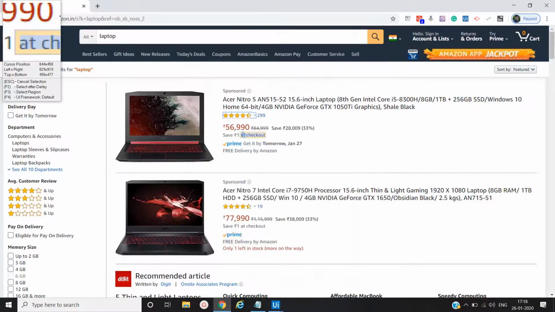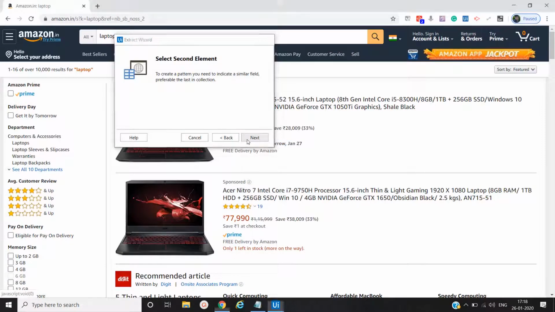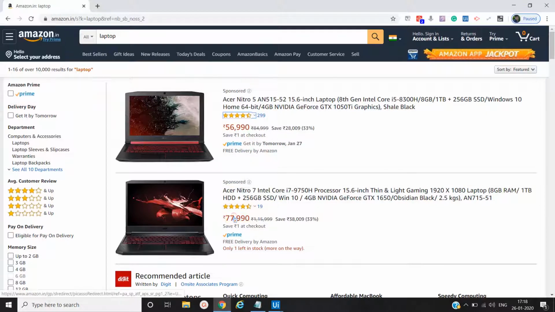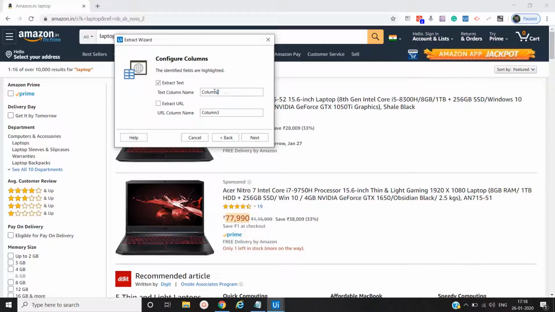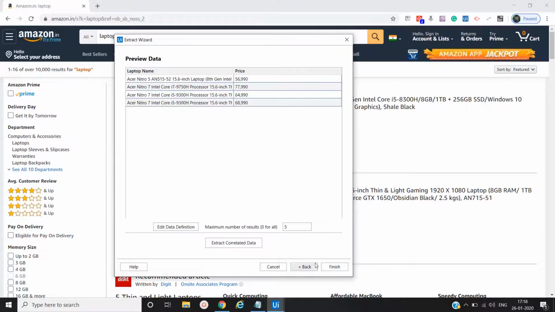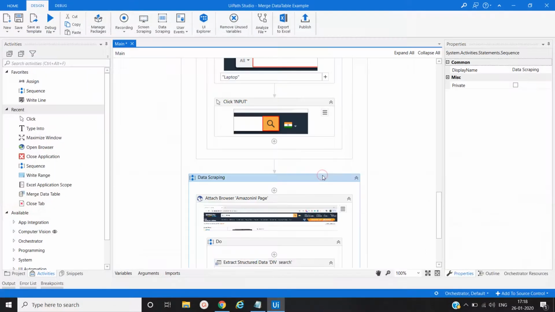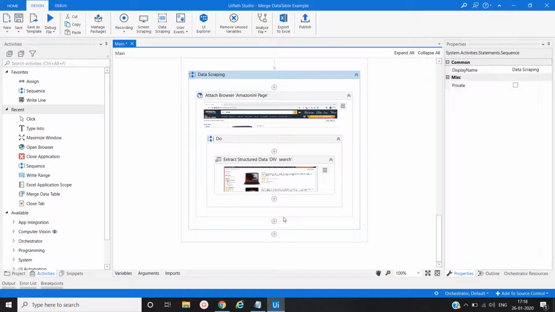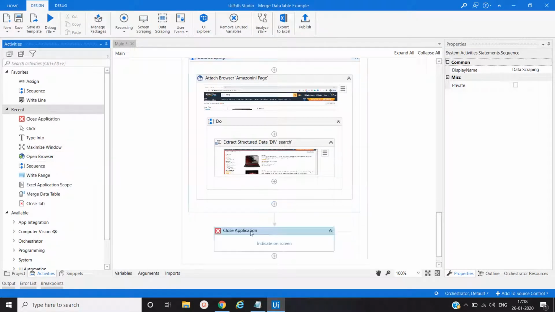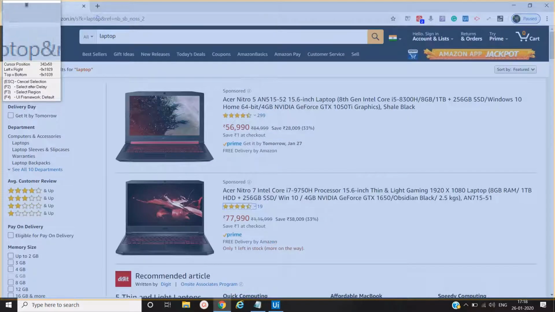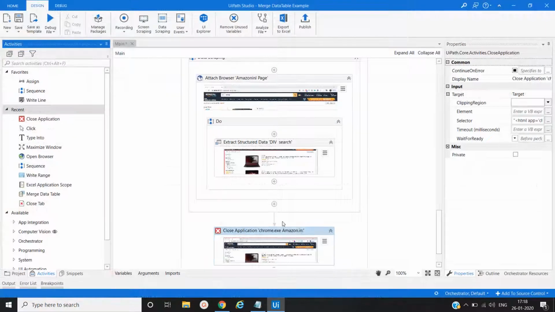Then extract correlated data, here we will extract price. Next, and we will finish. Here we will just extract the name and the price. Click on no, and again we will use close application to close the application.